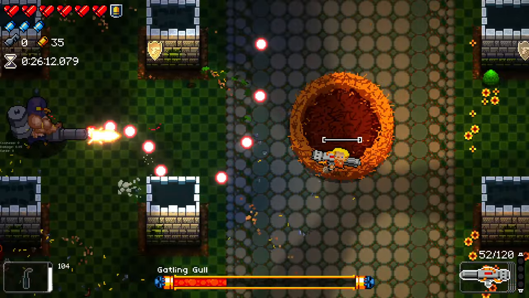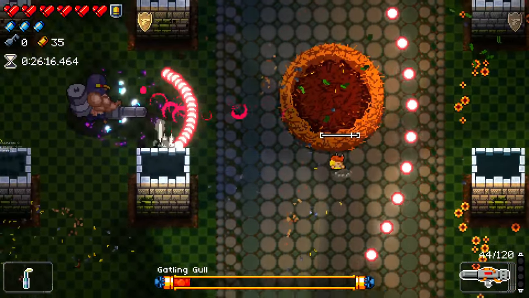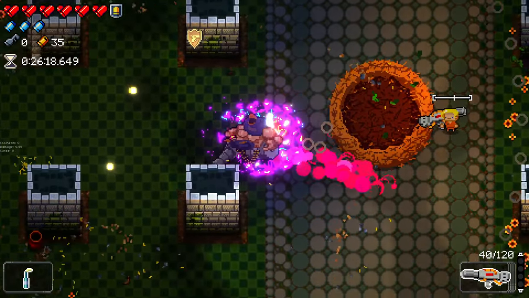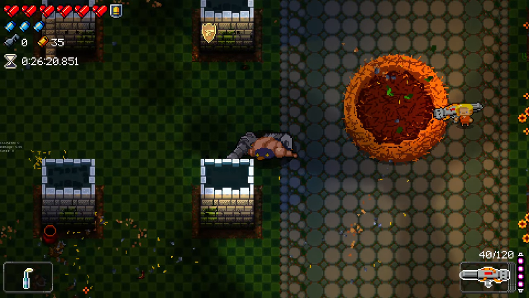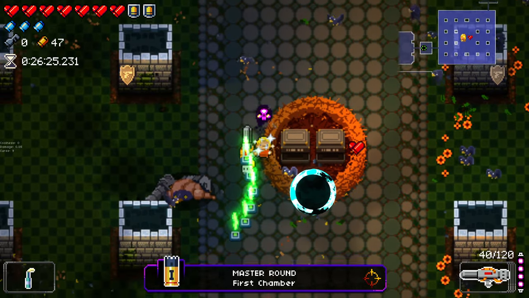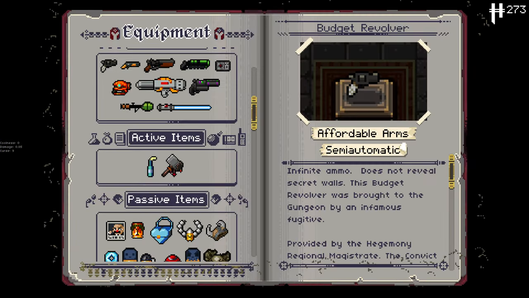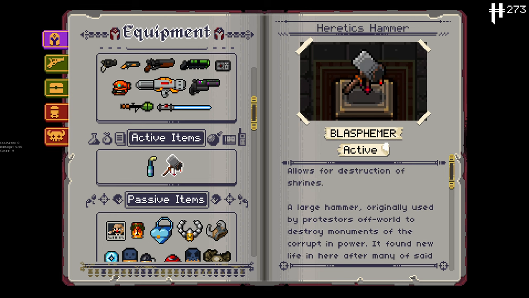And also explosions do destroy shots as well. There you go. This is definitely our boss killing weapon right now. We get ourselves more curse. Okay, what exactly is this active? Let's have a little look-see here.